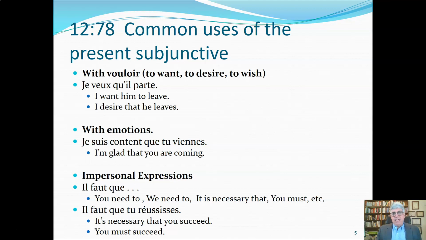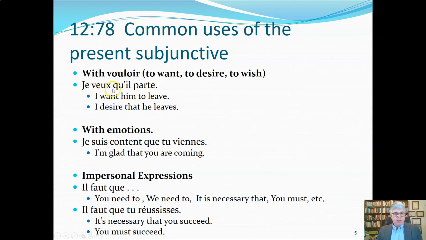And you need to create a list of these V verbs, have them marked in your verb charts in the back, somehow be able to, when you come across a V verb, figure out which V verb it is. So think about how you can design some type of system so that you don't get messed up with all these V verbs. Je veux qu'il parte.